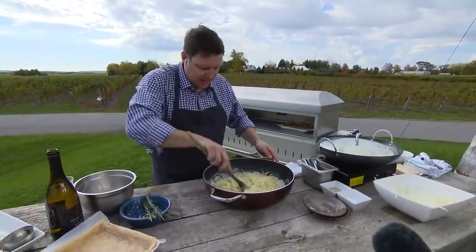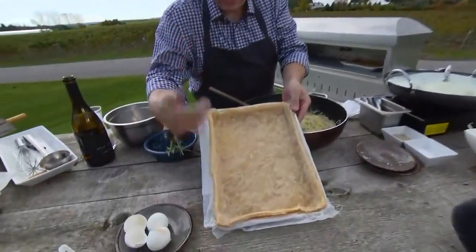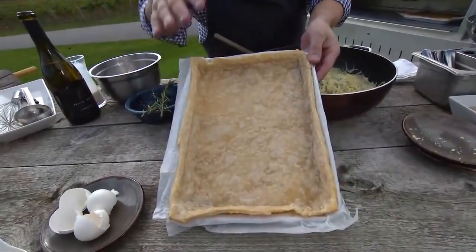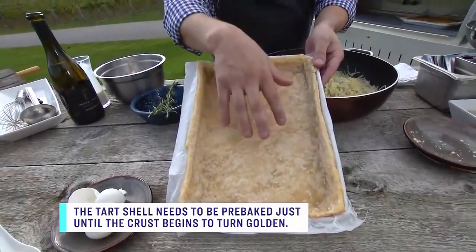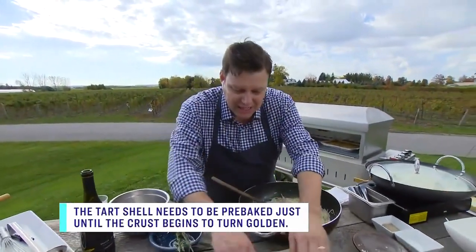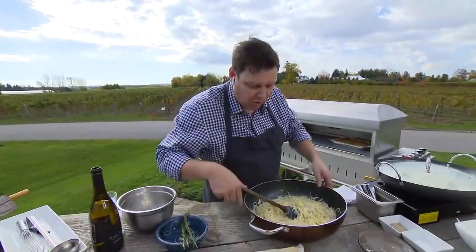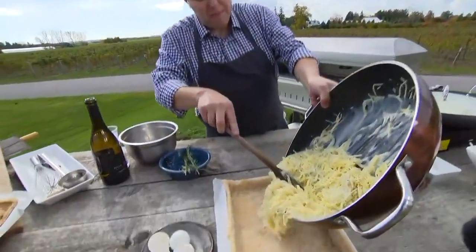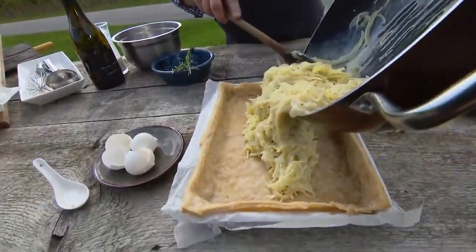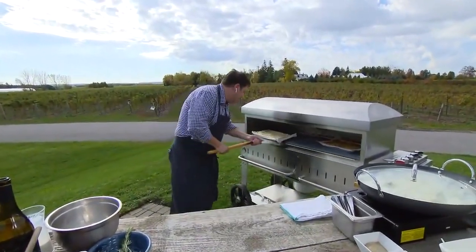So you stir this up, and then you've got your tart shell. I lined it with pie dough, but what I did is put a bit of parchment on top with some beans or something heavy and baked it for about 5 minutes first, so you can see it's blind baked. The reason I do that is because it fills all the holes in, so when I put my mixture in there, it's not going to leak out. Isn't that great already? Just pop that right in there.